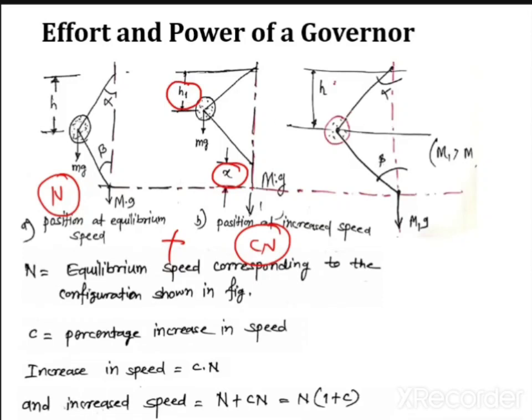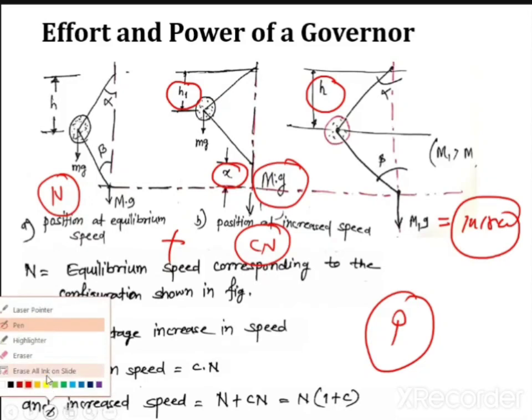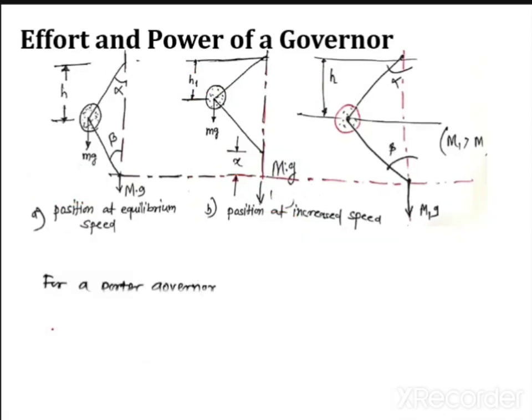So if I want to keep the height same, h, then I have to increase this mg, and let us say that m1g is equal to the increase. Why am I doing this? To calculate the P, that is the mean effort. म्हणजे तुमच्या स्लीवला स्पीड चेंज झाल्यानंतर किती मीन फोर्स लागतोय तुम्हाला कॅल्क्युलेट करायचं आहे. Okay, is it okay? चलो नेक्स्ट.